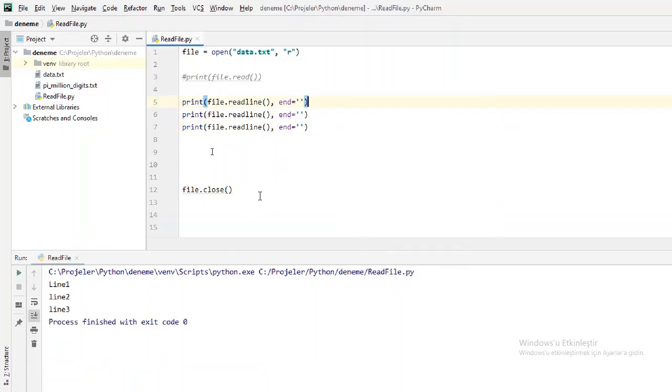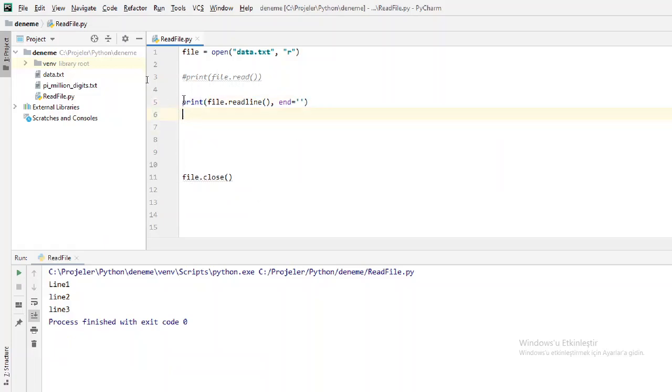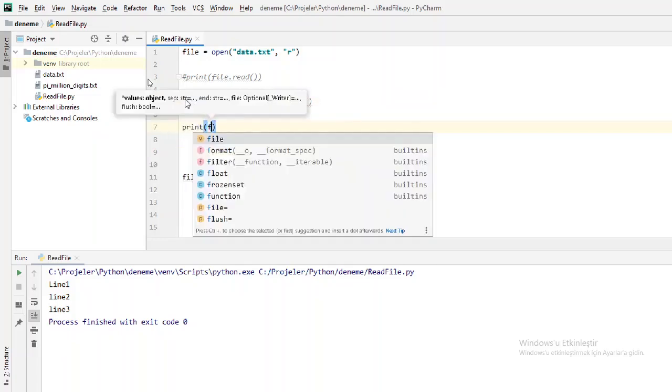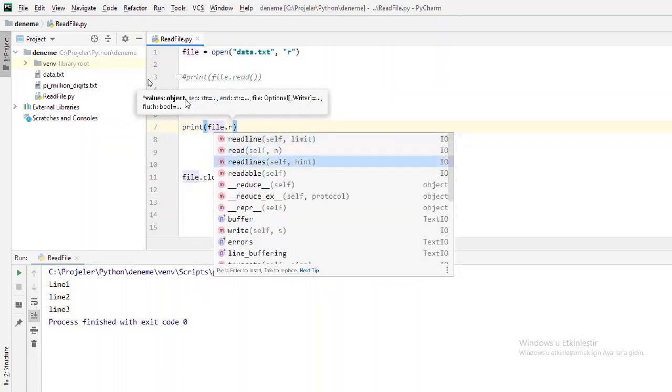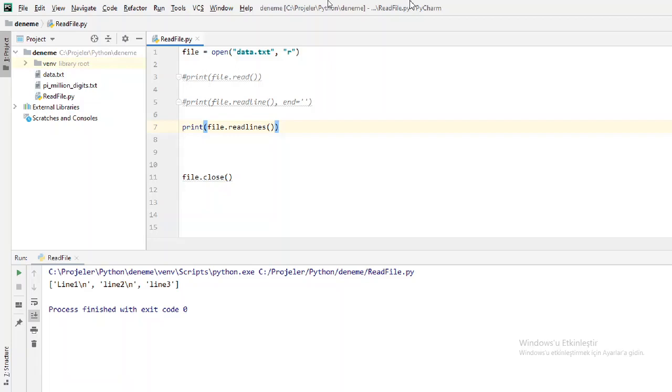It works as well. Now let's move to the other method, readlines. It takes every line from the file as a list. Basically, it makes a list of lines from the file.